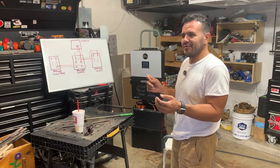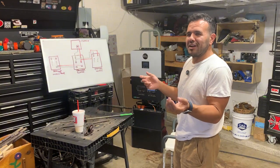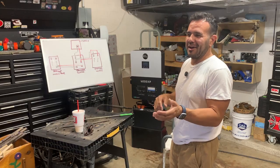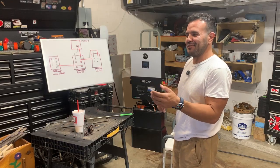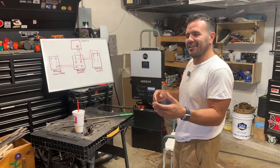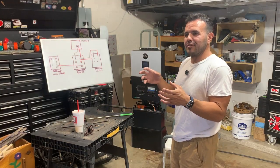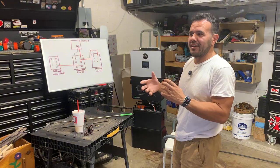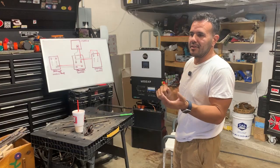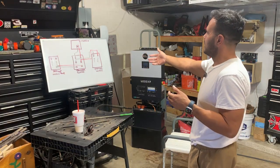As I kept reading, the transfer switch wasn't really necessary — it's more of a convenience. Once I realized it wasn't necessary, I kind of disregarded learning more about it. But now that I've installed it and done more research, I wish I would have spent the time to learn more about it and integrate it, because it's a really nice feature to have.